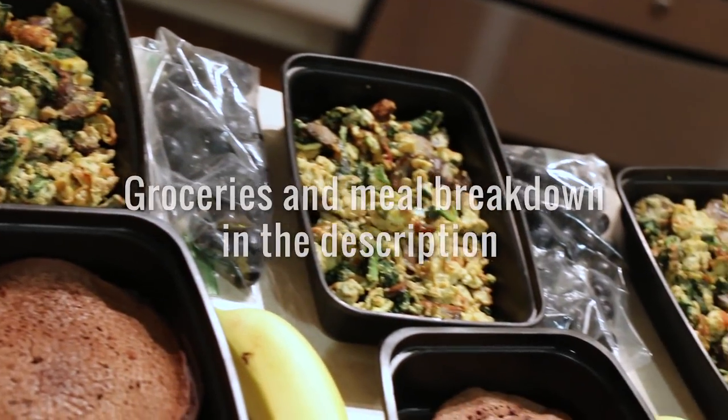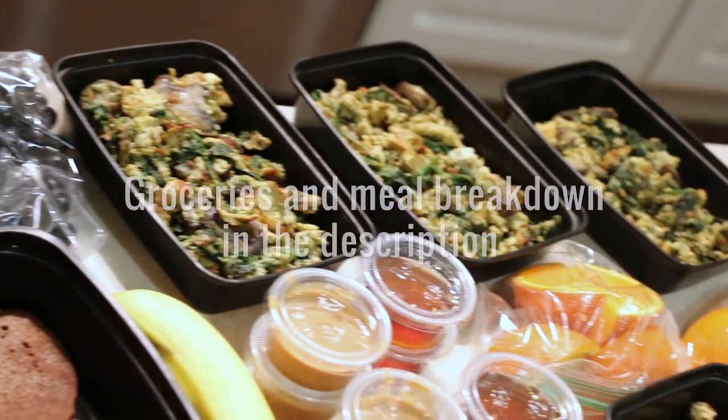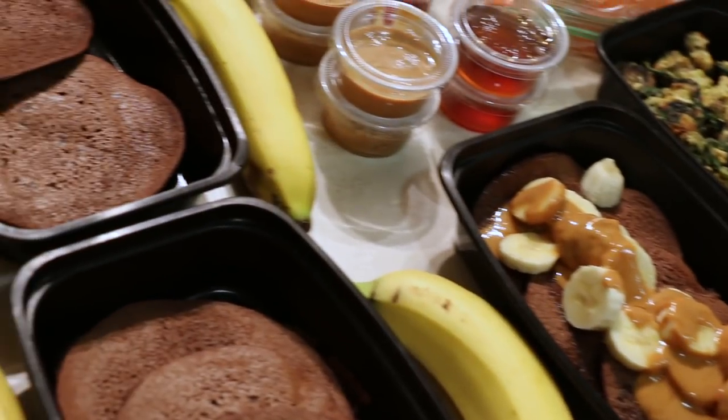Thanks for checking out this breakfast meal prep. I'm going to be making two different options, a low carb breakfast as well as a high carb breakfast.